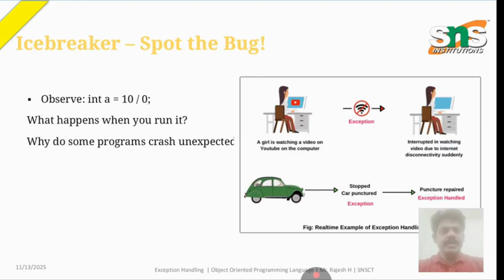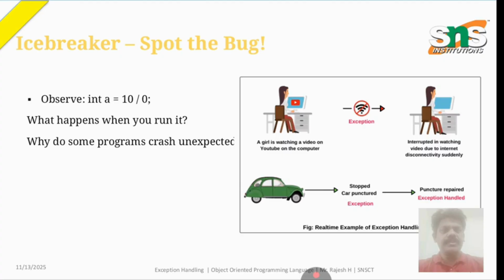Let us see a real-time scenario with one programming computation. When a program is working in a system, it may suddenly face an interruption. Maybe the programmer is working with the internet and suddenly the internet connection drops. What could be the reason? That exception we need to find. Another example: a person is driving a car and suddenly the car breaks down. What could be the reason for that breakdown exception?